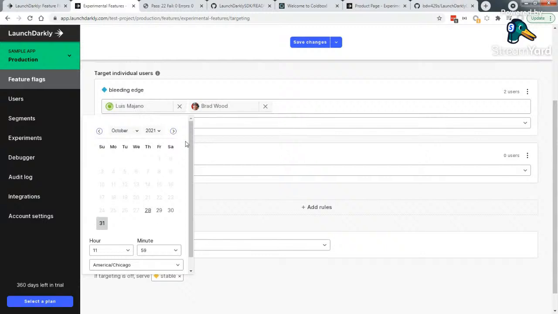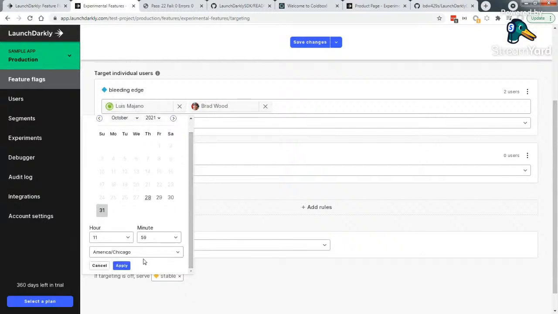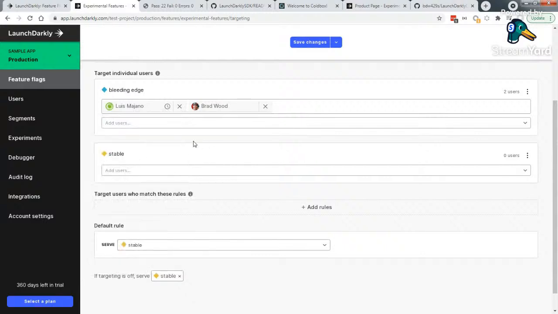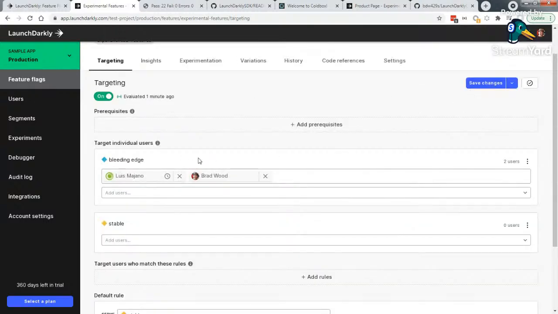All right, how do I save? So like a save button? Oh, here we go. Just scroll down. Apply. UI fail. And look, there's a little icon there for him. Oh, nice. So you can give somebody access to, look at this. I'm learning this stuff on the fly, people. I can give Luis Mahano access to this special variation for X number of days, and it turns off automatically. Oh, man, that's awesome. I'm not going to save it, though. I love that. So right now, Brad Wood, though, gets the variation.